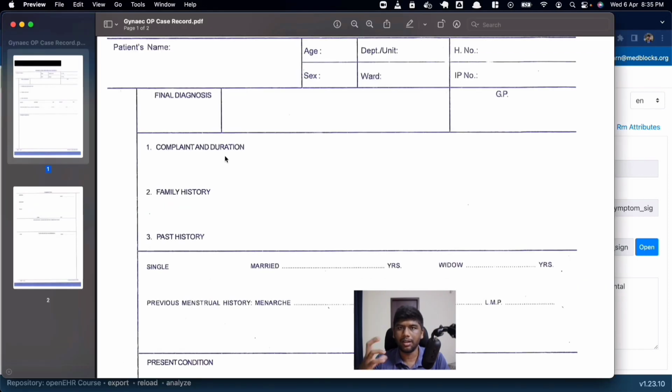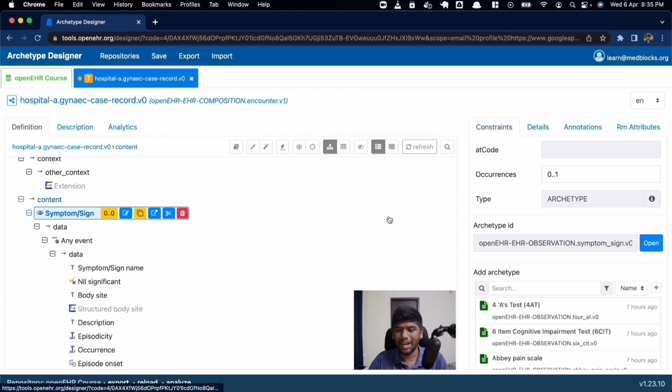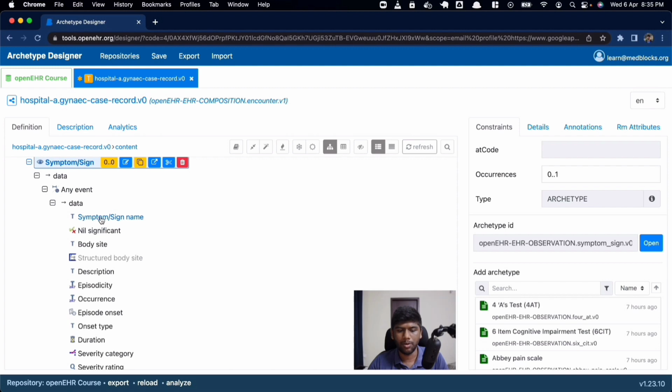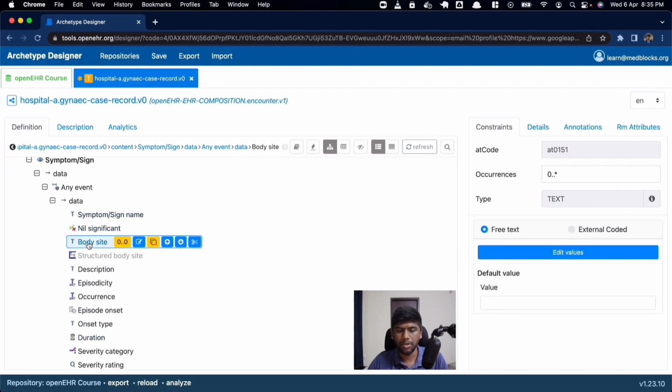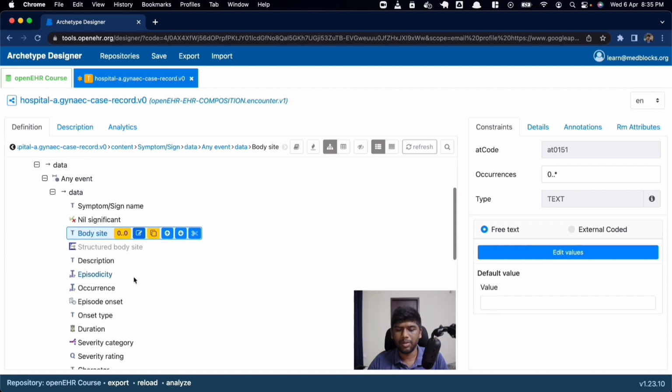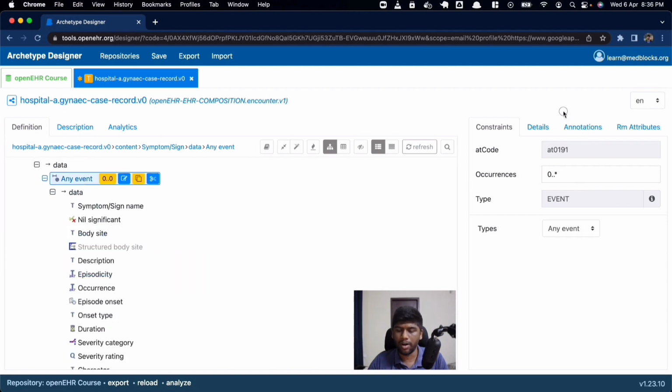So when they come with a complaint, it's either a physical or mental disturbance. It's not worded correctly when they say physical or mental disturbance, but sign is something that a physician elicits, and symptom is something the patient complains about. And we have the same archetype for both, and it does make sense because they are very similar in concept. In the semantics of the medical world, they would like to have it as two different things, but for all practical purposes, signs and symptoms are the same. Now, we see under signs and symptoms, we have all of these different attributes. We are going to be restructuring this a little bit. So I will first do one iteration of the whole thing, then I will start restructuring it again.